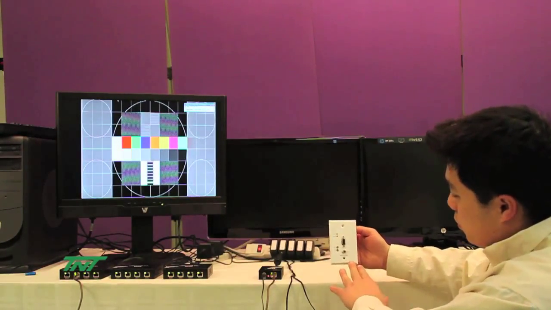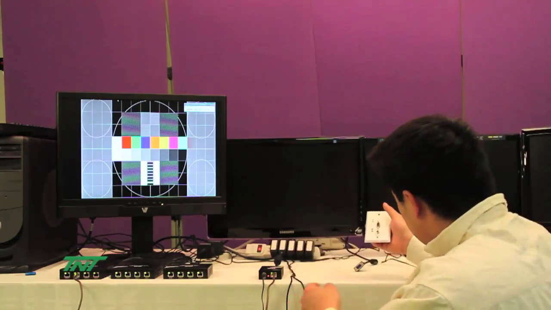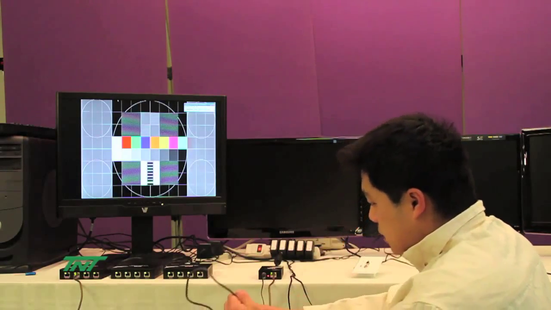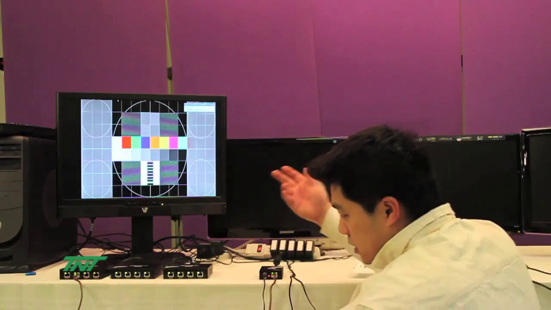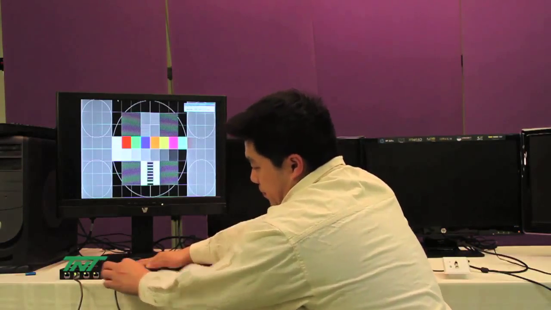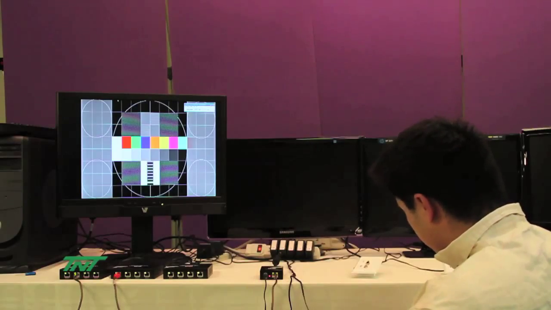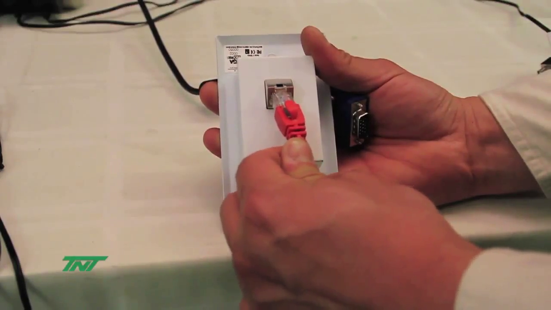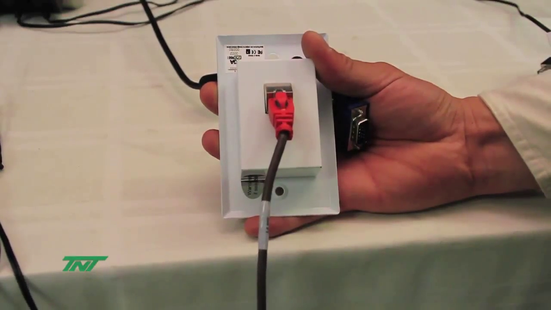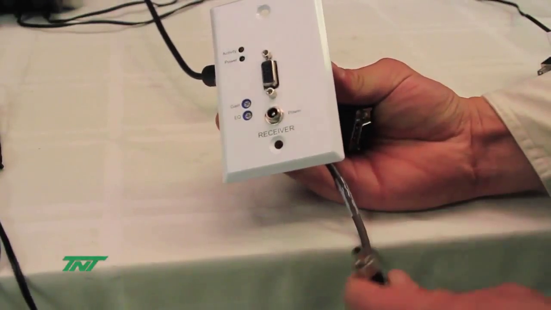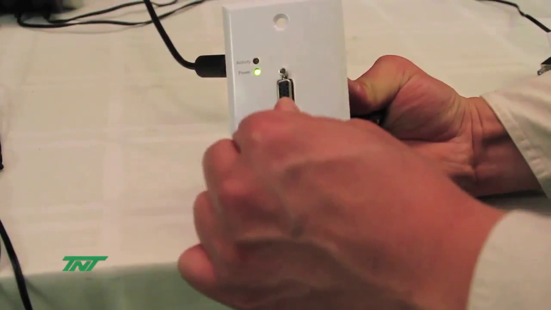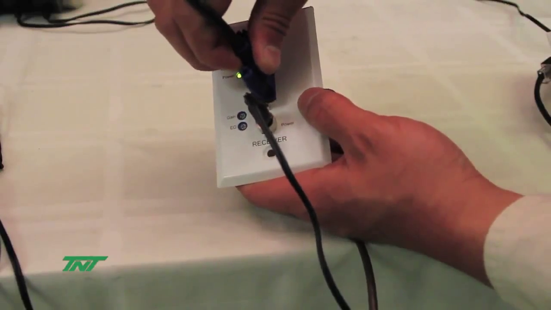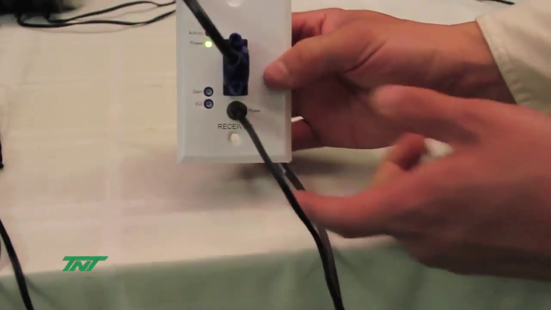We have a wall plate receiver. So I'll just use another cable. It's already cascading, so we could use any port you want. For the demo, I'll just use this port. For the wall plate, you first want to connect the NAND cable that came from the splitter. And then the power's on the front side, like that. And lastly, the VGA cable going to the monitor, like that.